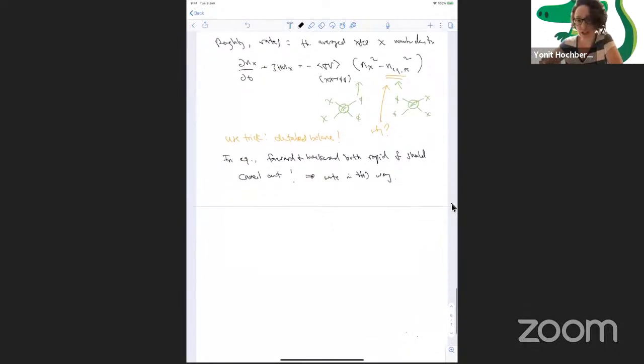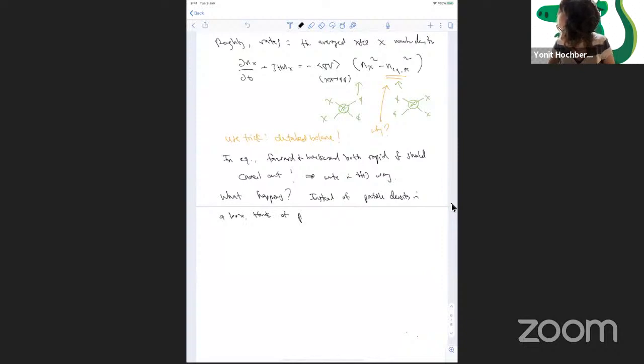Now, this is the equation that describes the WIMP 2-to-2 annihilations. And let's just make sure we understand what happens in the system. The way that we like to think of this is, instead of thinking about how particle densities are evolving as a function of time or temperature in a box, let's think of these particle densities in a box that's expanding with the universe.